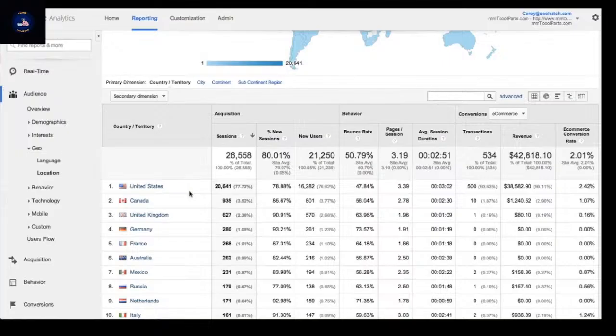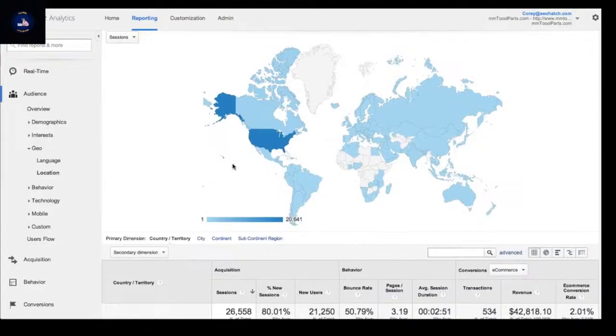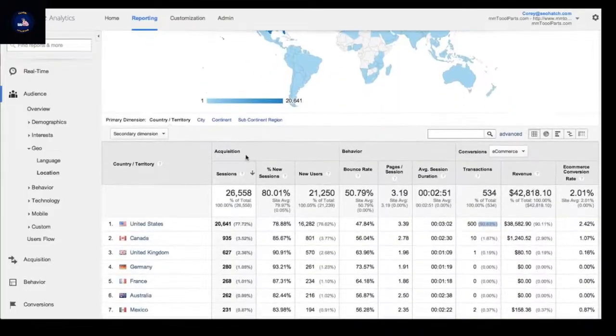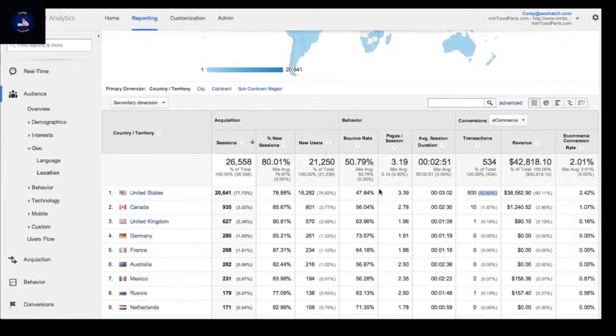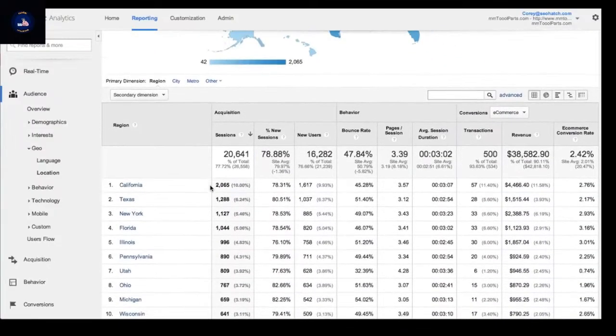Now that's helpful to see that right here you can see almost 94% of transactions are coming from the US, but the US is pretty big, and there's different regions that might operate completely different. So two numbers that I like to keep an eye on when I'm looking at these reports is, first of all, transactions, revenue, e-commerce conversion rate, or if you have a goal set up, that conversion rate, to start seeing which areas are going to be the most helpful for you to start targeting, if that's what you're looking at this report for.